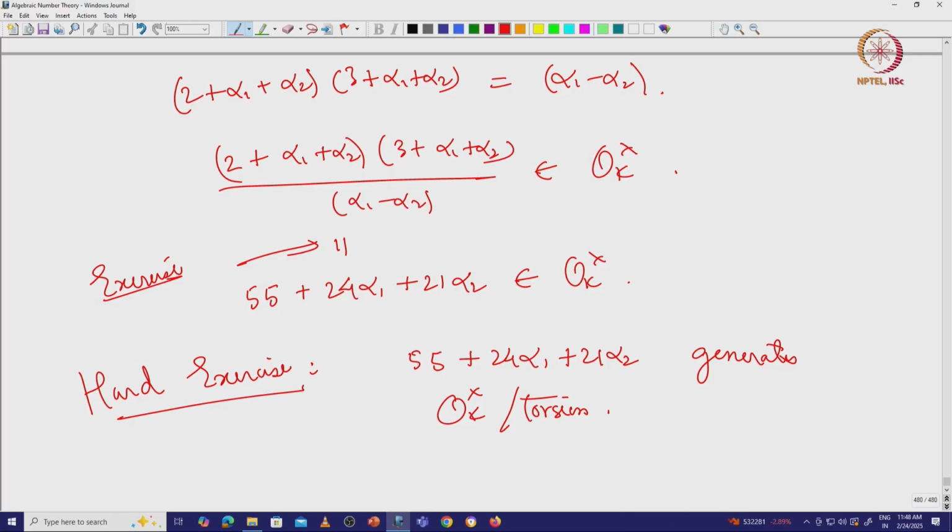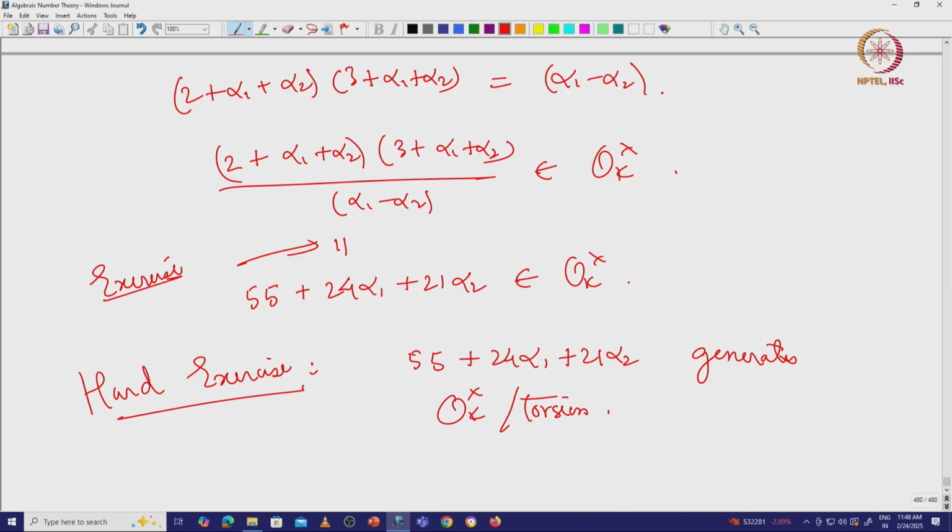In some sense all this works because you have a principal ideal domain. If the class number were not 1, you would have to work much harder to get a unit, but because the class number is 1, you can write down all these relations and you get a unit.